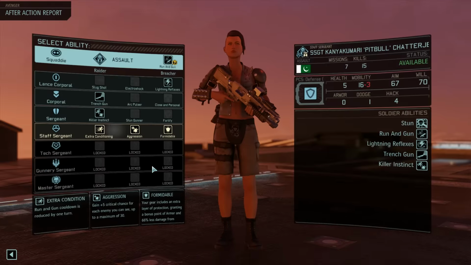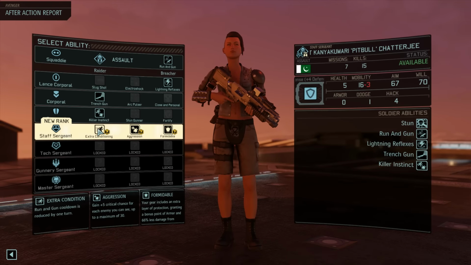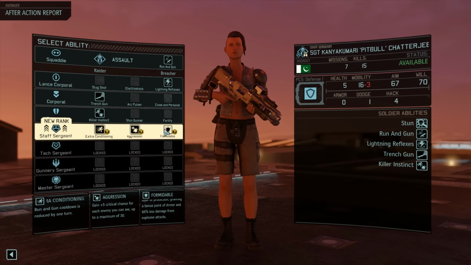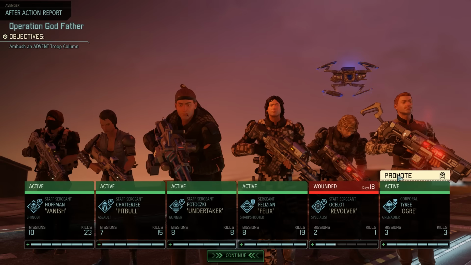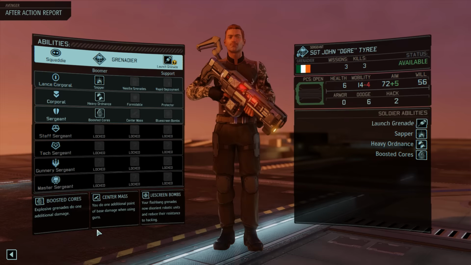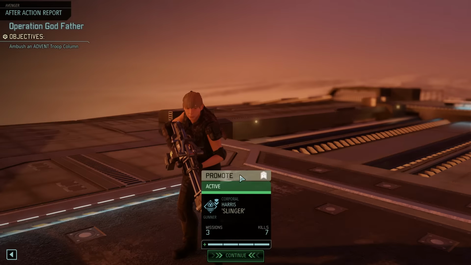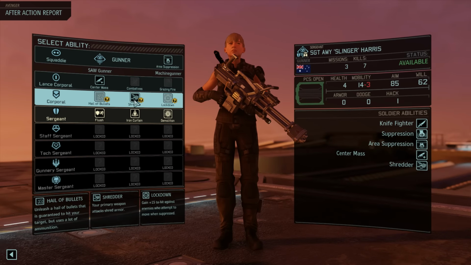And Sergeant Chatterjee has been promoted. Extra conditioning: run and gun cooldown reduced by one turn. Aggression: 5 critical chance for each enemy you can see. Or formidable. I'm going to go for extra conditioning on her. And we have Corporal Tyree. Boosted cores: 1 additional damage. And finally, Harris. I forgot about you. Sorry about that. Center mass, Shredder.